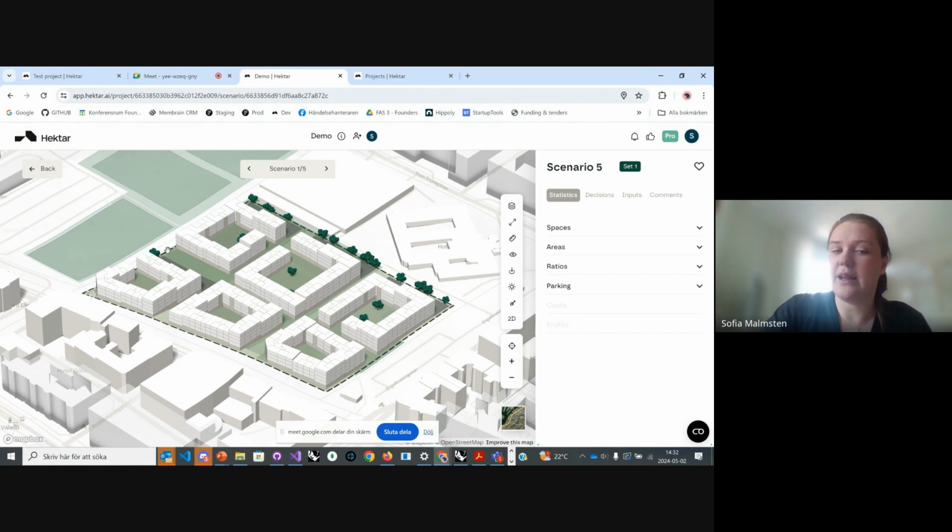Then we are working right now on letting you select and lock certain things in the model, to use algorithms on certain different steps along the process, to both keep the traditional workflow and way of working, and at the same time integrate algorithms to speed up that process, and at the same time open up a lot of different possibilities.